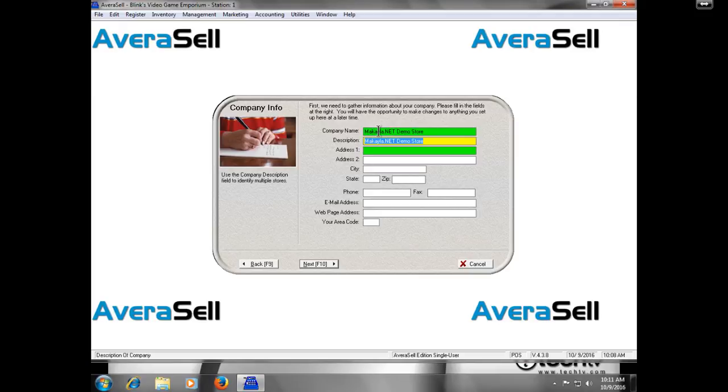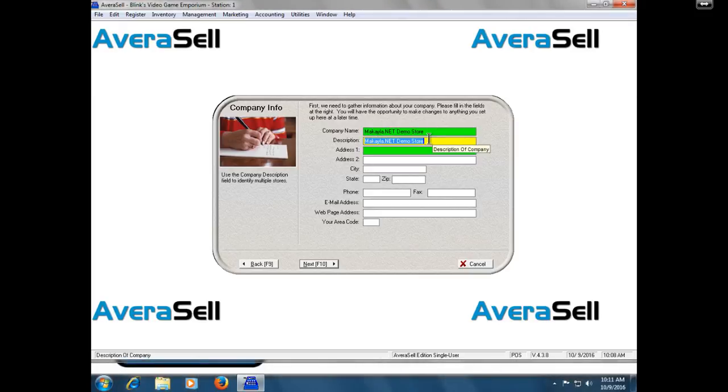Enter. And as you can see, when I pressed enter there, that did move us down to the description line, which is just a copy of what we have up here. If we had multiple stores going on in the same installation, we could call this Main Street Store.